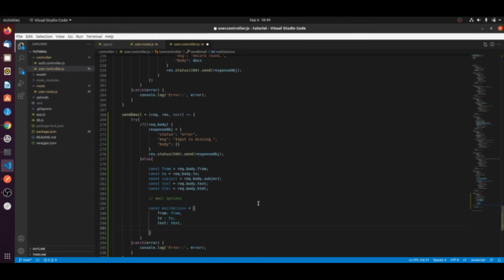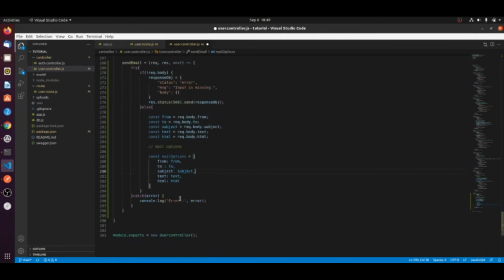Fourth one is HTML. If we have any HTML content to send, we can add it here. Here I have missed the subject part. Subject. Okay. Let's send this HTML and plain text email first, then we'll go for the attachment.